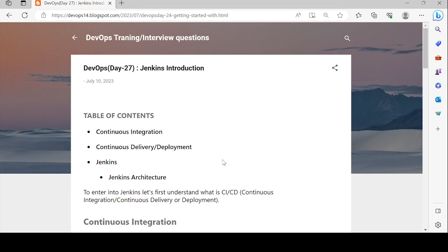So let's start. First, let's discuss what is a Jenkins tool and why it is used. Jenkins is a CI/CD tool, a continuous integration, continuous delivery or deployment tool, that takes the code from the source code management tool to the point where we deploy it to the specific environments.